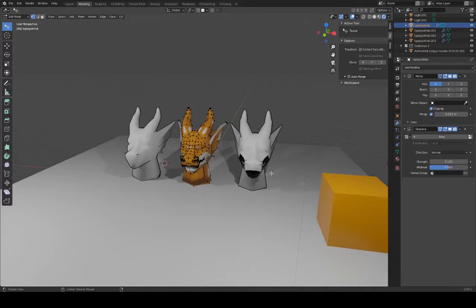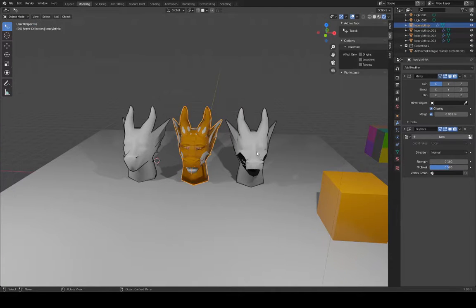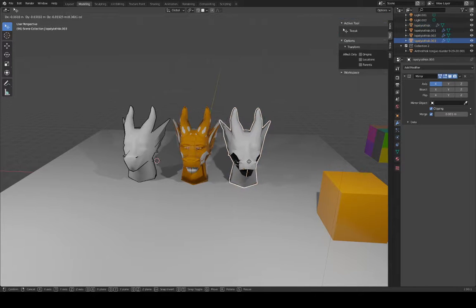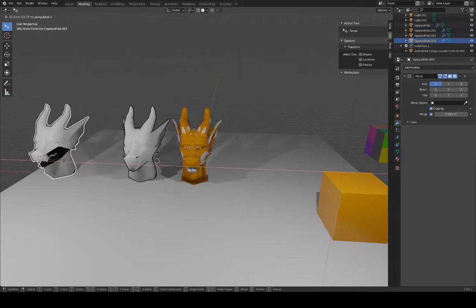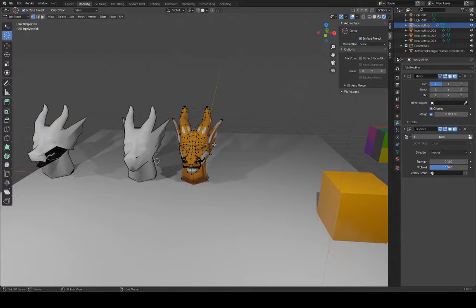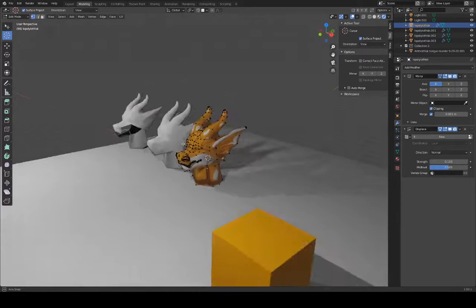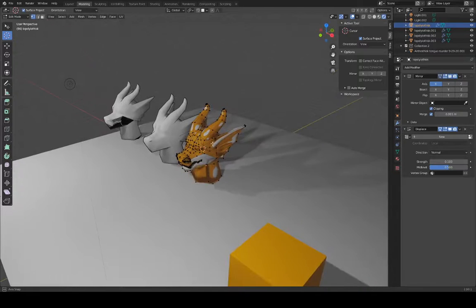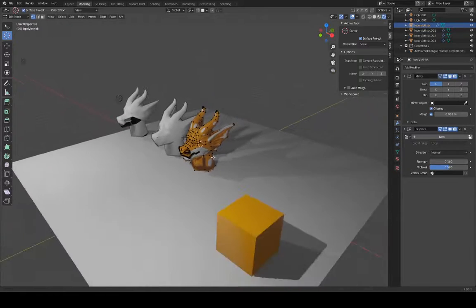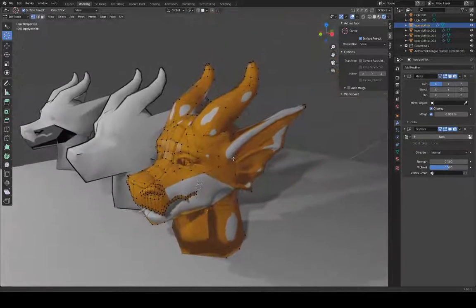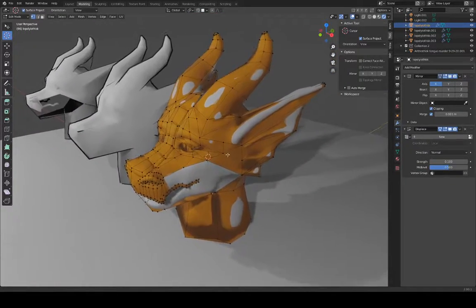Alright, perhaps before we go into edit mode, I can move this guy over here, because all of the mirrored aspects are on this side of the mesh. Alright.